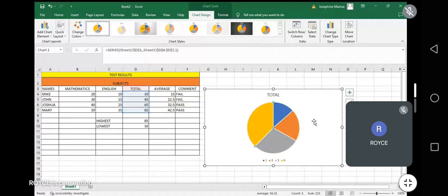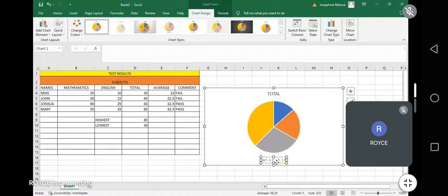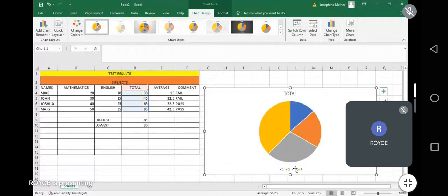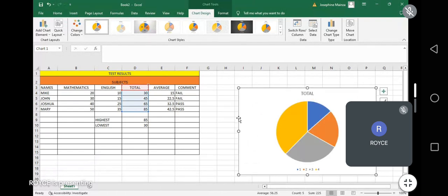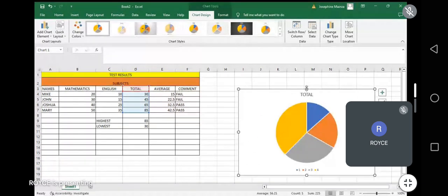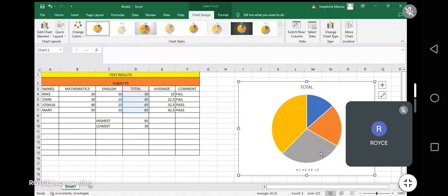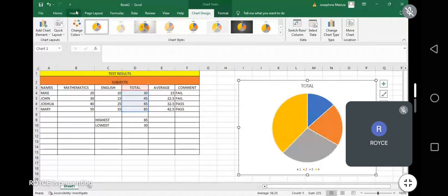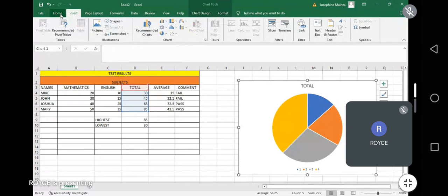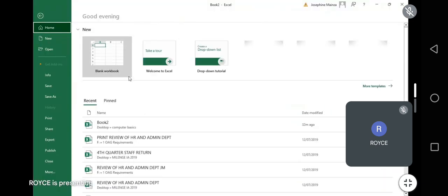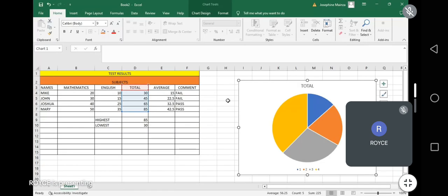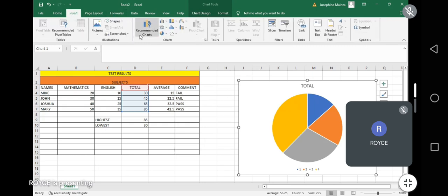So basically this is how you do this. This is how you create charts to represent your contents. Like that. Very beautiful chart. Okay, so basically this is it about Microsoft Excel. You can use it to create charts, to enter data, to calculate the data, and when you're done, you can analyze that data and form charts using it. Okay, you illustrate that data. So basically this is it.